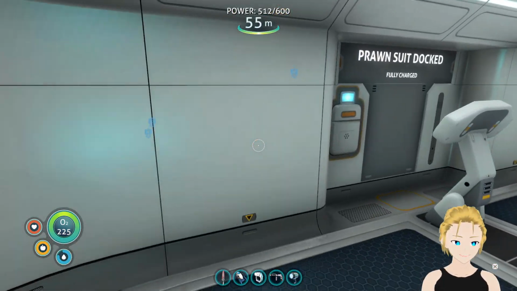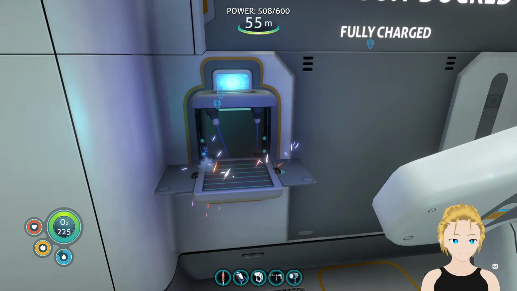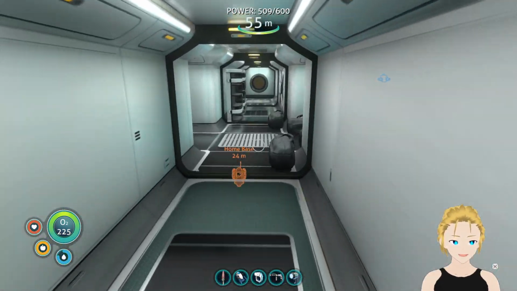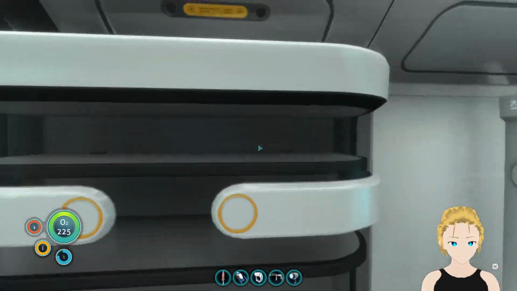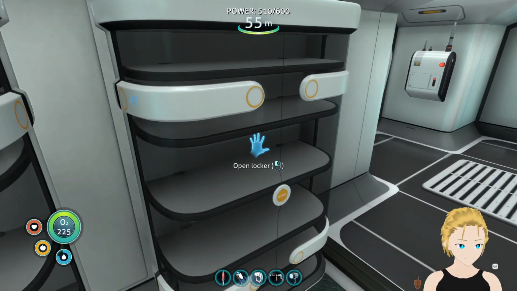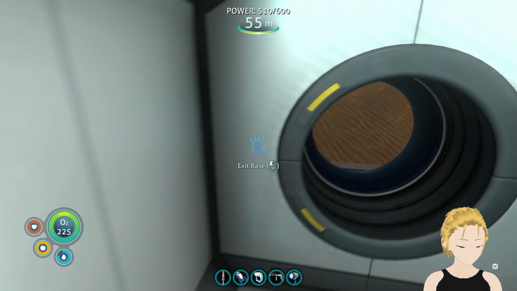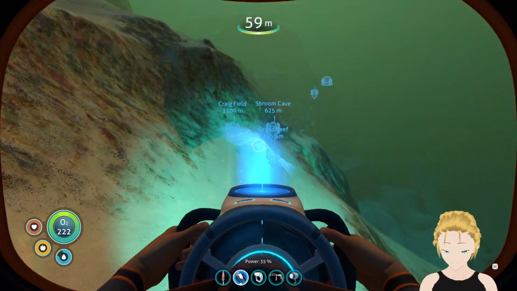So the upgrade craze. Sonar. We got that. The solar charger, advanced wiring kit. I think we need more table corals for that. And gold again. So table corals it is then.